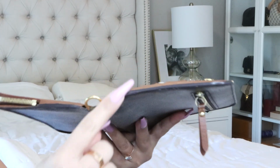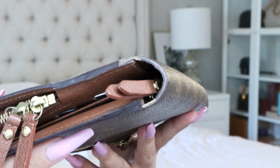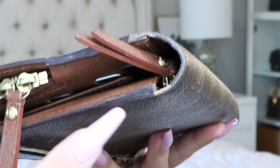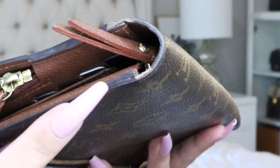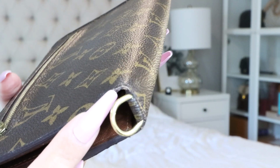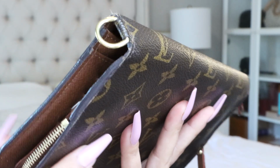It pretty much wraps around this whole wallet. When I zoom in, can you see the glazing has fallen off here? And then here, same thing on this side. That's the glazing. It's come off. And this is possibly my fault.